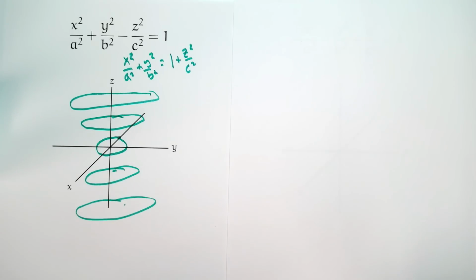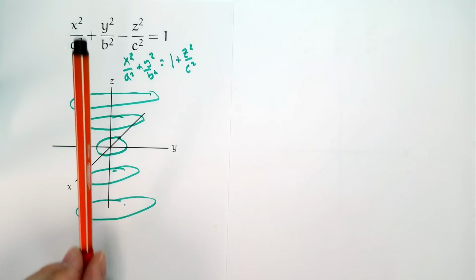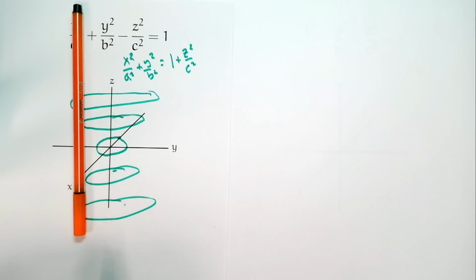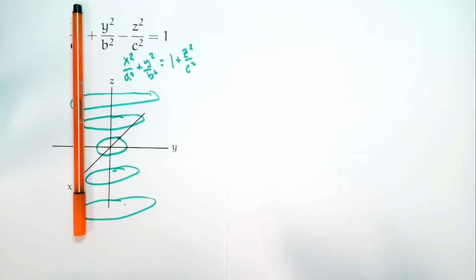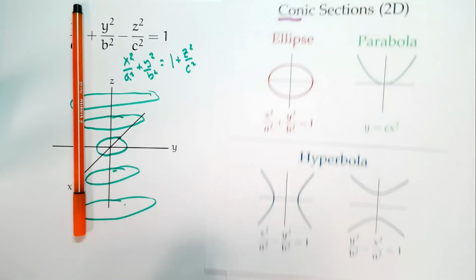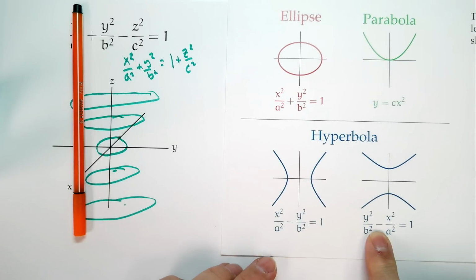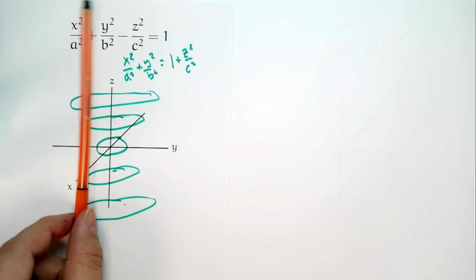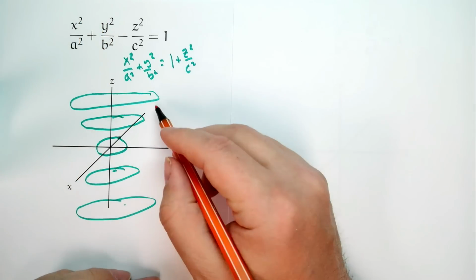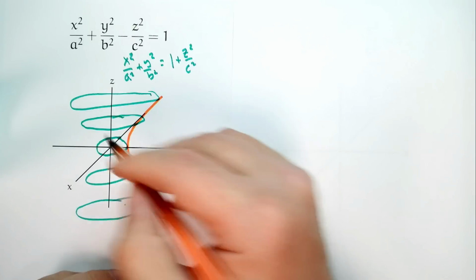Suppose I say, well, look, what does it look like in the yz plane? So I cover that up. And what do I have? y squared over b squared minus z squared over c squared equals 1. Well, have we seen anything like that before? And probably yes, because it looks a lot like this kind of an expression, where we have a difference of squares. So it means that when I slice, I'm seeing a hyperbola. So what's happening here is that I'm seeing a hyperbola coming through.